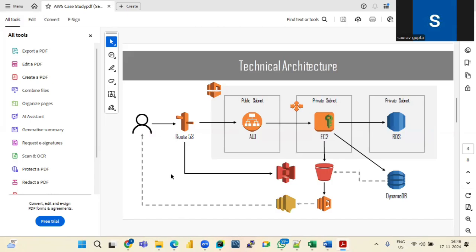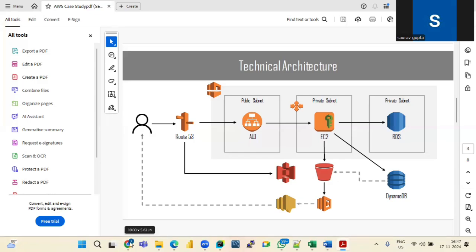Then we will create an RDS, which will be a relational database. Then we'll create a DynamoDB, which will be an image of the database, and furthermore we'll try to create some tables out of it. Then I will use a Python script to build a framework inside the RDS, so that whenever I deploy it, it is available on my web page. As soon as I click anything on the web page, my data should automatically be loaded to my RDS. So I'll create an end-to-end web page using end-to-end web hosting on AWS. Let's see how I can do it.